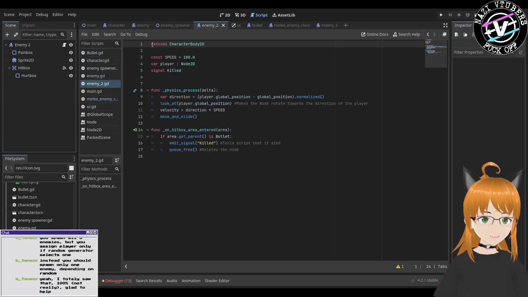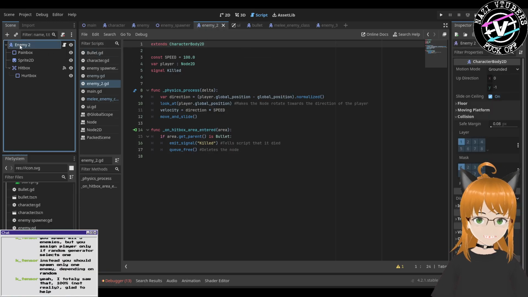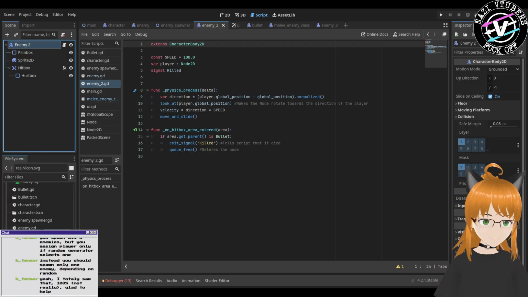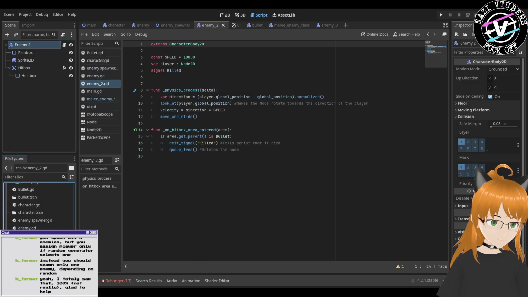How do I delete a TSCN file from the... Down there, in your resources. I mean here, enemy TSCN. Yeah, a packed scene. Delete.